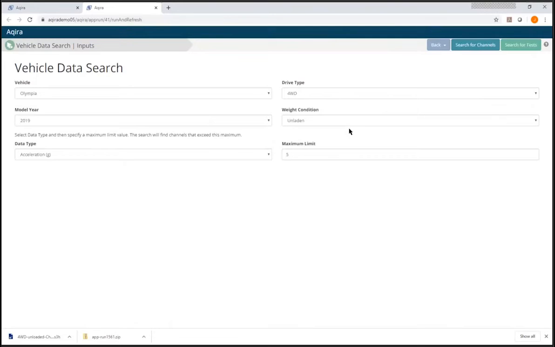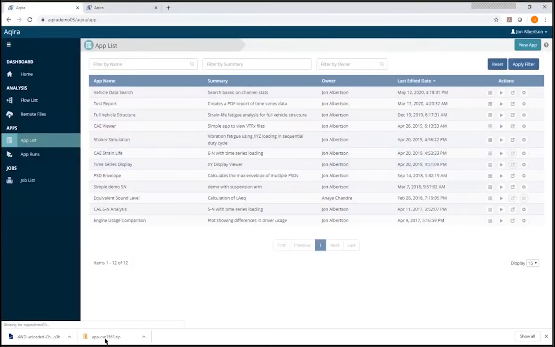So in this way, I hope you see you've got the ability to go beyond just search, but also the ability for engineers to create apps to add a lot of flexibility on how that's then deployed in your organization, because you can have different search apps for different groups targeted for different applications. Great. So hopefully that gives you some idea on some of the capabilities you've got there for searching within Aqira.